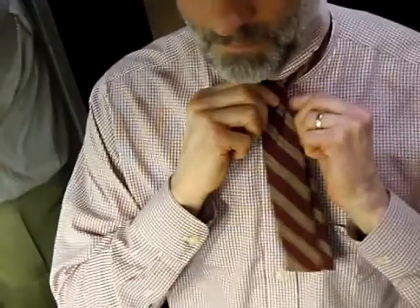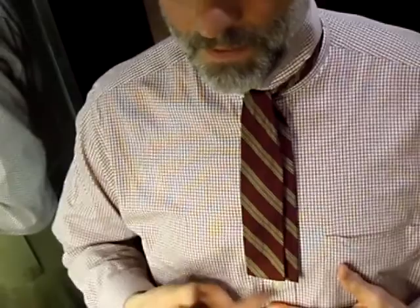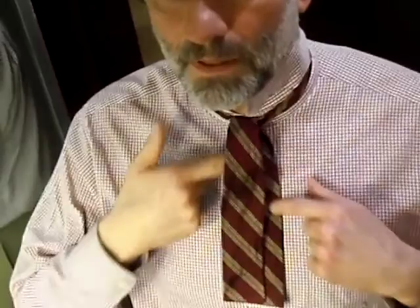You see that right now they are even at the bottom. And the other thing you need to make sure at this point is that the tie is tight around your neck. Because unlike the regular tie that you tighten once you get the knot in, you can't do that with a bow tie. So you want to make sure that it's tight around your neck, even at the bottom.